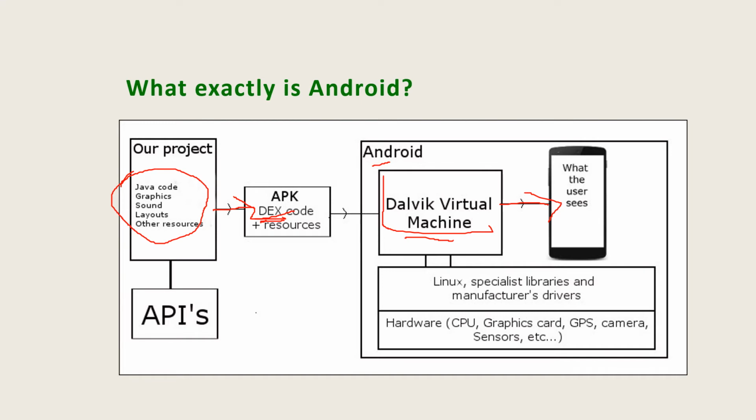Our compiled Java code, along with some other resources, is placed in a bundle, and that is called an application, the Android application package. So you compile it, the moment it becomes working. That is now the APK. That's why there are some applications on Androids that when you download them are in the format of APK, because they are already bundled into one. And this is what the DVM needs to run our application.